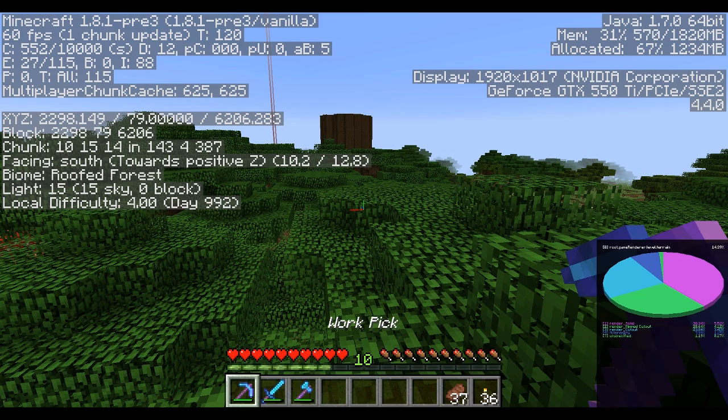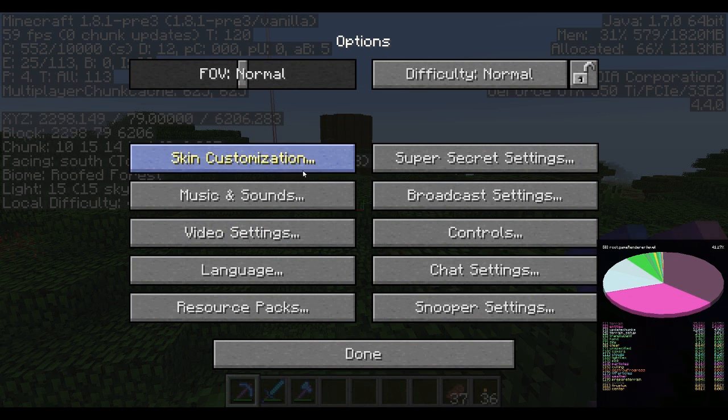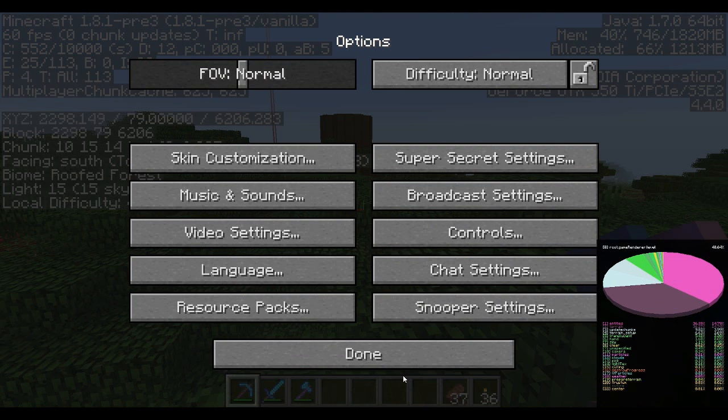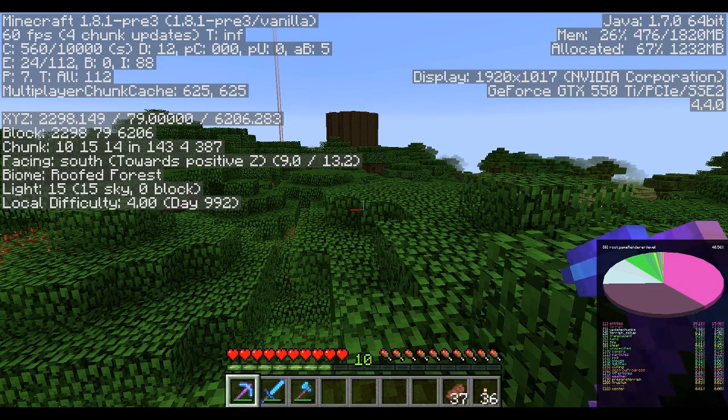Will it tell me what terrain is? There we go. Render solid, mipped, cutout, whatever. Don't really care about that. Also, video settings. What's my render distance? 12 chunks. Let's set that to unlimited. Okay, my frame rate is still 60 FPS, which is good. I record at 30 FPS, but the game is at 60 FPS.